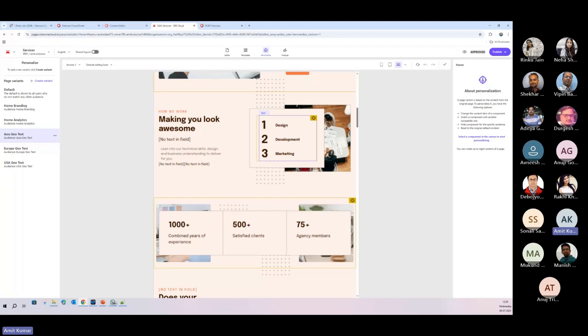Same way, if you are going with the JSS SDK only, then you can implement the personalization here. Otherwise, you can't do that. Why? Because if the content is not editable, then how will you swap the content? You are not having anything in the back end which can change it.